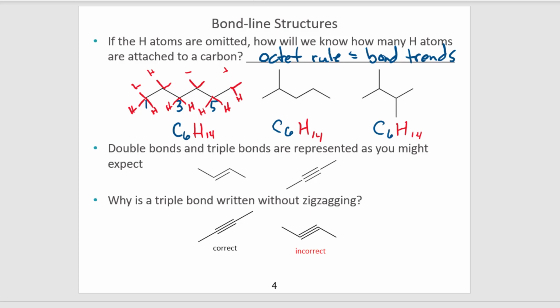If I take away the hydrogens here, because again, boy, does that really hurry up our molecule. 1, 2, 3, 4, 5, 6. 1, 2, 3, 4, 5. 5 isn't connected to 6. 6 is connected to 2. That's weird. How about this one? 1, 2, 3, 4. Oh, 5 is down here and 6 is over here.